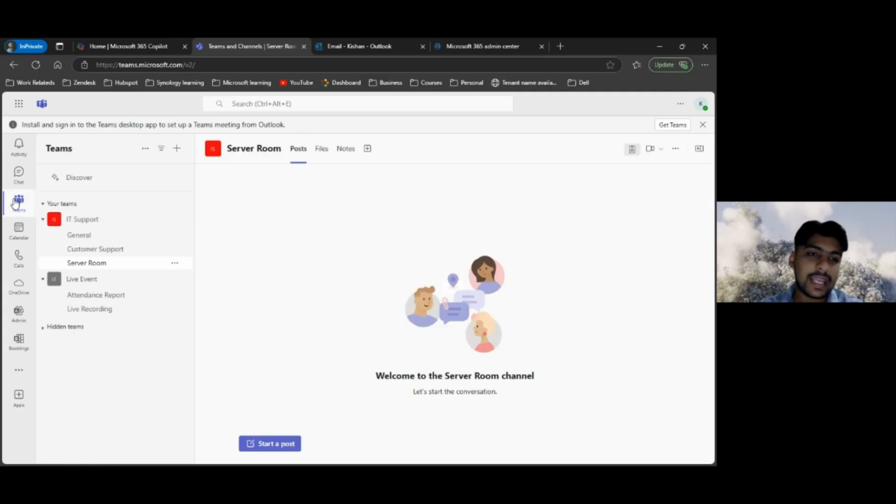There are a lot of names for these particular teams. Some call them teams, some call them groups, the M365 groups. There are a lot of terms there, so it depends on which term you're going to use.